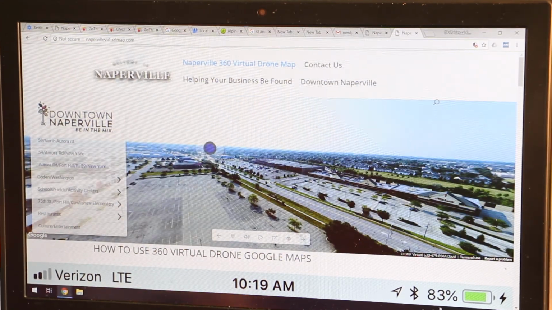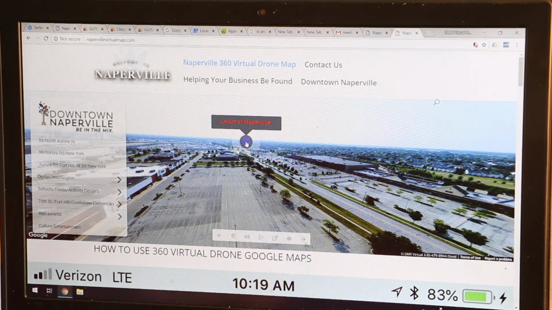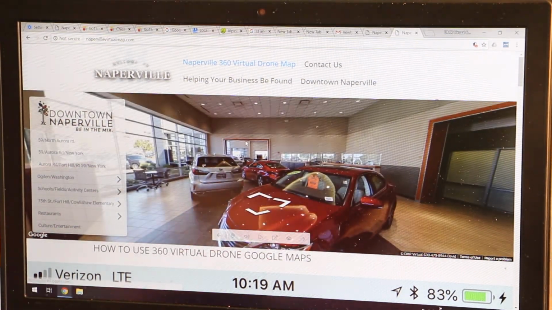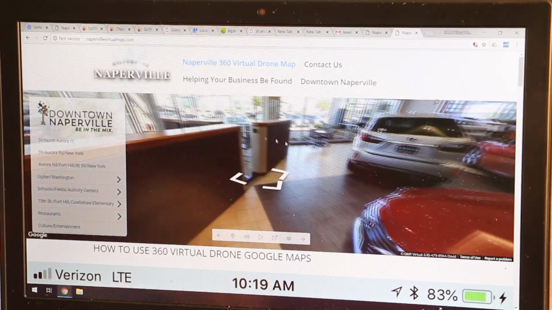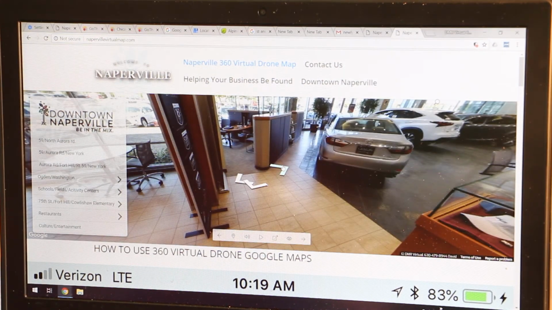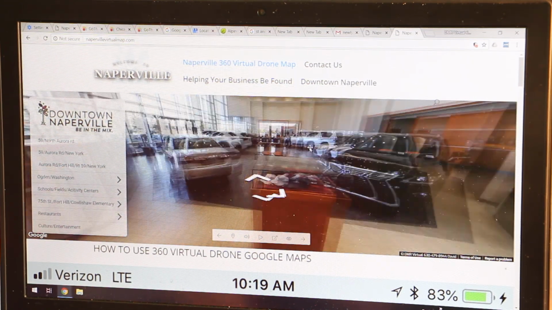So you're going to notice one of these purple hotspots. When you scroll over it, you're going to see that it says Lexus of Naperville. If you actually click onto that hot button or hotspot, you're directed immediately into that virtual tour. And so that's the hotspot feature, which allows businesses to show their place of business or their operation for the convenience of people that want to know more information, obviously in this case a car dealership.